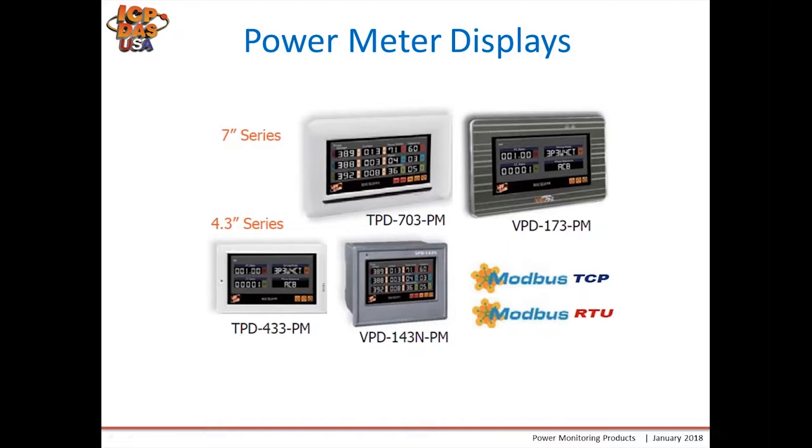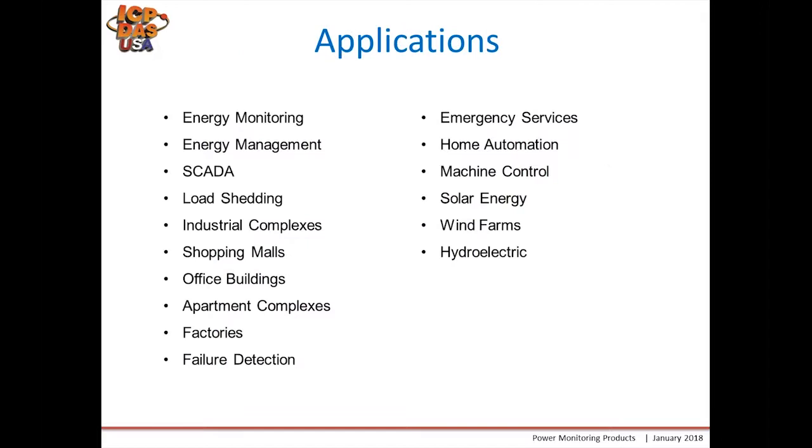Some applications that power meters are used in: energy monitoring, energy management, various SCADA applications, load shedding, industrial complexes, shopping malls and office buildings, along with apartment complexes, factories. They're used for failure detection, emergency services, like if power is lost in a building, home automation, machine control, and they're very widely used in solar energy, wind farms, and hydroelectric monitoring as well.